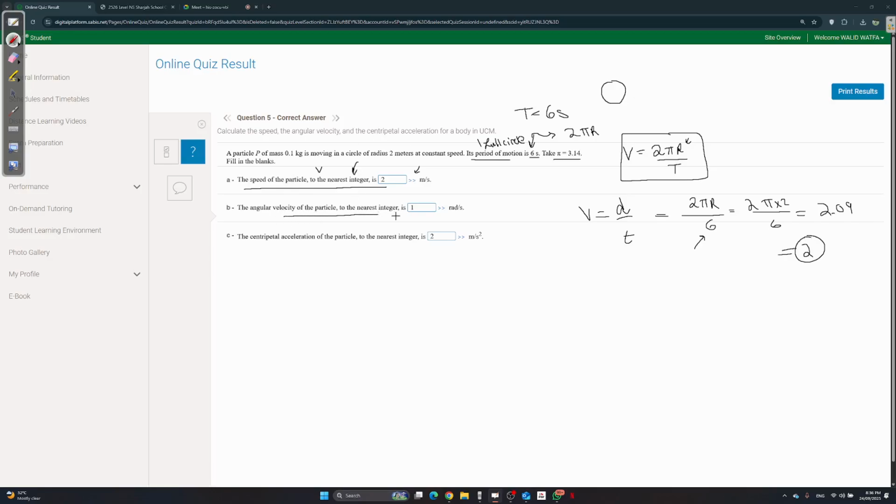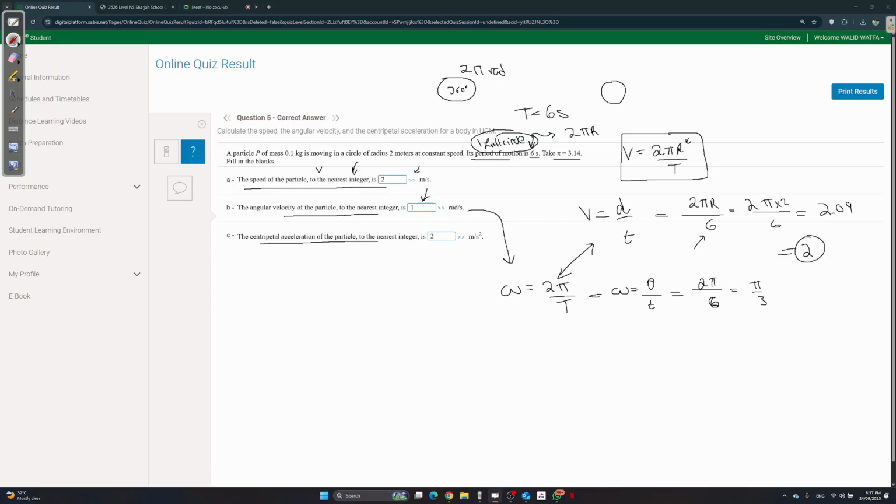The angular velocity of the particle to the nearest integer. Angular velocity also has a formula, 2 pi over t. Realize how the only difference between angular velocity and normal velocity is the r. Same thing. Okay? Why again? The formula for angular velocity, the original one, is the change in theta divided by time. The time they gave us is 6 seconds. How much did the angle change in 6 seconds? It was one full circle. And how much is one full circle? That's 360 degrees. But I know we work in radians, and that's 2 pi radians. Okay? So 2 pi over 6. So you get pi over 3, which is to the nearest integer 1.